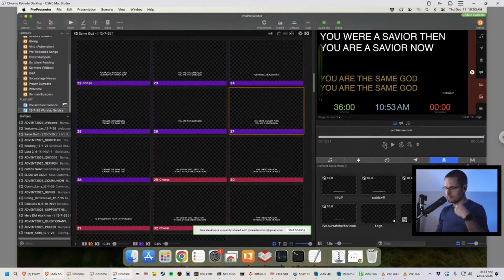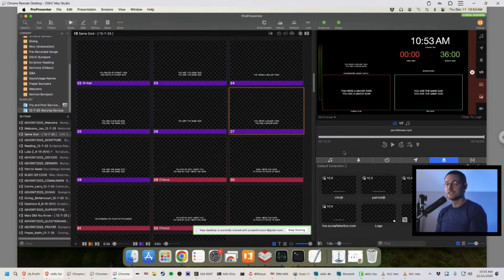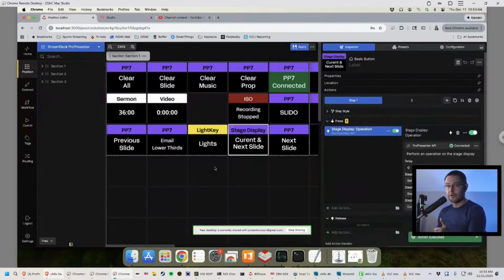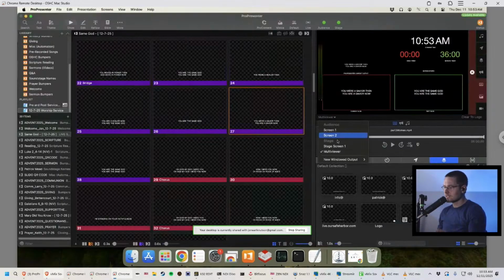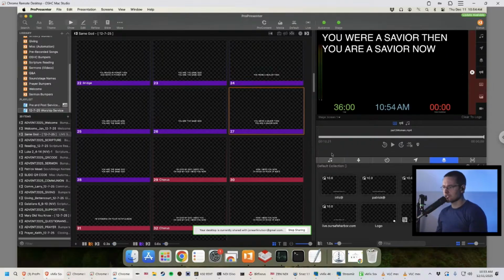The reason is I want my ProPresenter people to be able to change that on their own because they're looking at this screen, which is their own multi-viewer. So they can see current slide and next slide, but they're not monitoring the stage display. That's something that I'm monitoring, but I want my ProPresenter people to be able to change it as well. So that's the purpose of that button, to be able to change it quickly. Hey, can you change it to next slide only or current slide only? No problem. They press the button and it changes right then. And inside ProPresenter, this is the stage output. Stage display output is just showing current only.